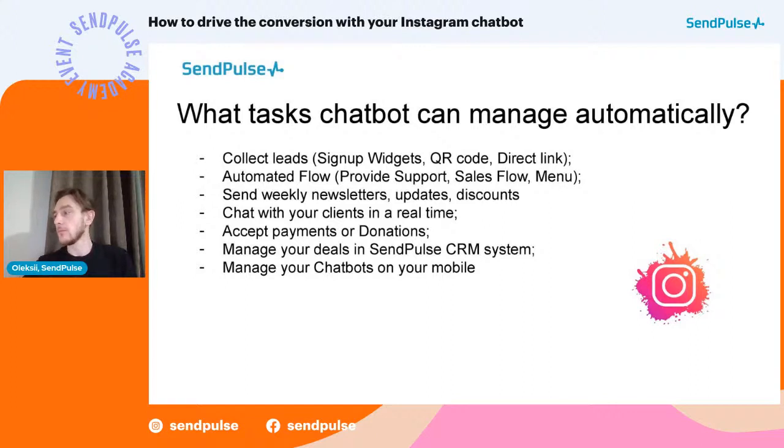So now we are going to discuss where exactly and how these chatbots can be used, how the chatbots can make your life easier. So what are those examples? Please let me know if you have some ideas, where you can use chatbots. And if you have such, please also let me know. I'm interested in your cases. Maybe we'll add some interesting ideas in our next webinars and discuss them.